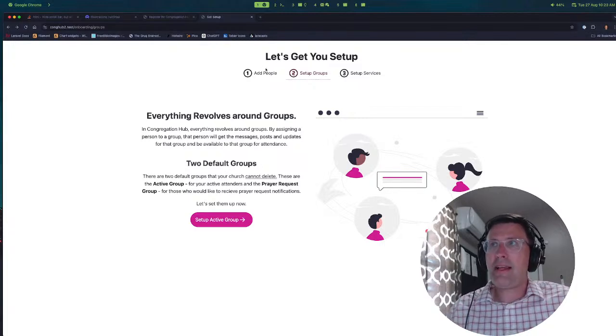If I can get this people thing done and this group importer done by the end of this week, I'm going to be super happy with my progress on this new version of Congregation Hub. And I think it's going to make this so much easier for people to use. That's really my goal here. My goal is that this becomes a tool that's just a huge blessing for churches, that it's not intimidating for regular churches, that it's simpler than anything out there, and that it makes churches better and makes pastors better. And so that's what I'm working towards.